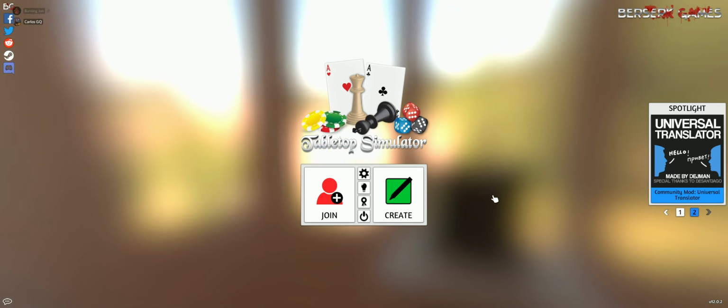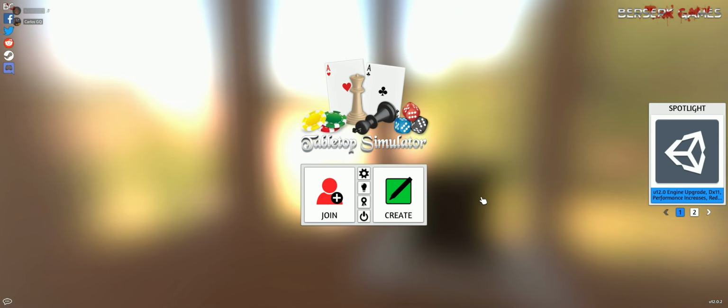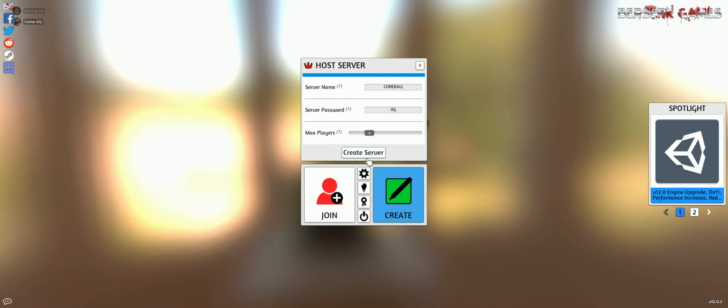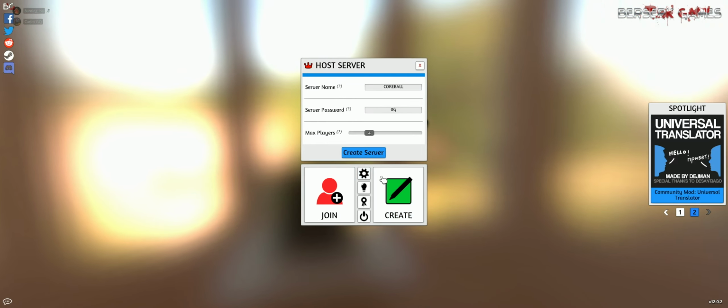So the first thing you have to do is add CoreBall to your Tabletop Simulator library, and then you can create a game. You can give it a server name, a password, and all that stuff. And you have to choose CoreBall from your workshop and load it.